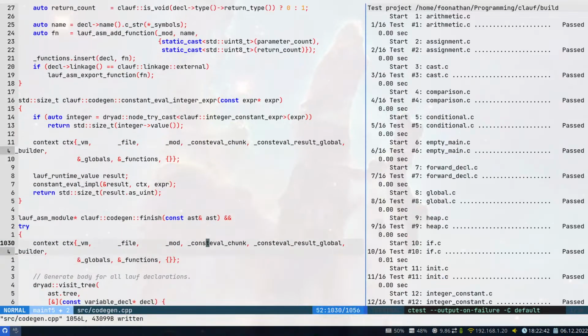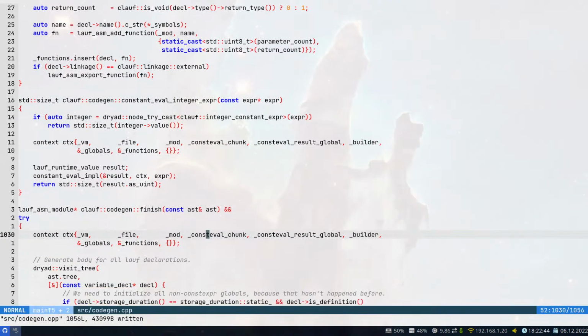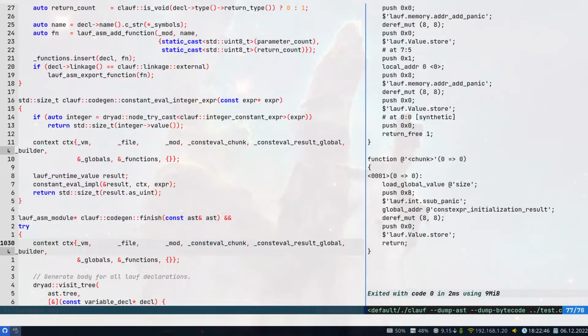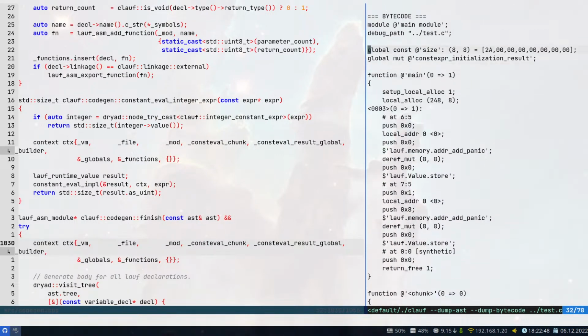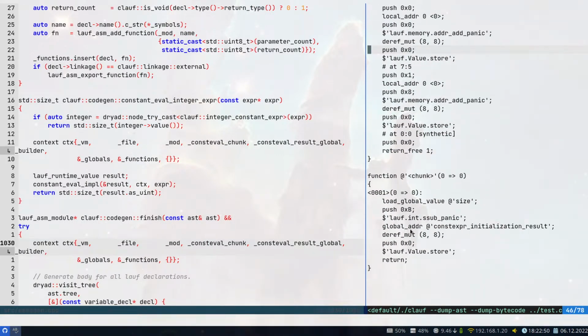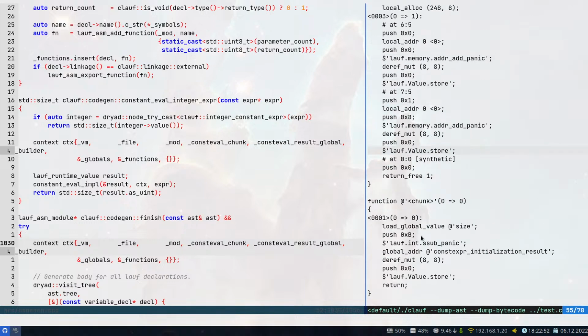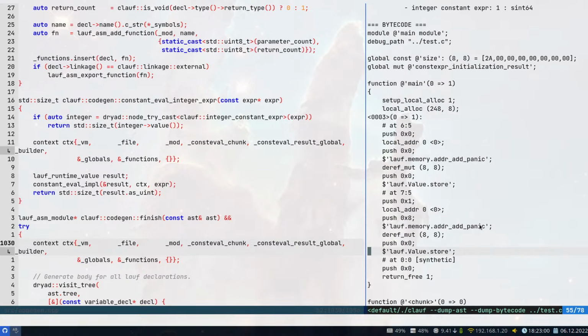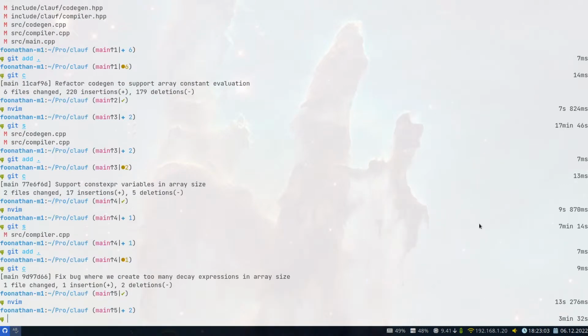Like, okay. And so now we should only have one chunk, right? So one chunk, and it just holds the thing that we initialized last. And we can reuse its memory. This is also why it's not dumped unless I hack that in, because it's just a temporary container that can be reused. Okay, let's commit that.